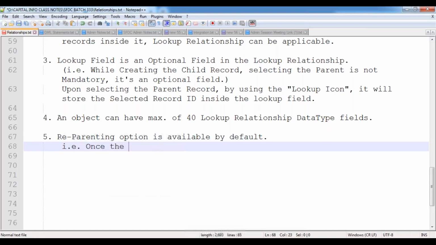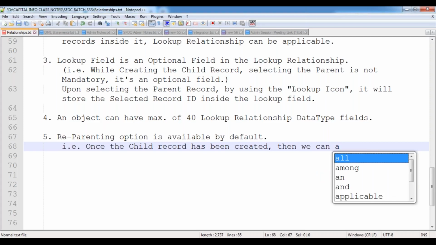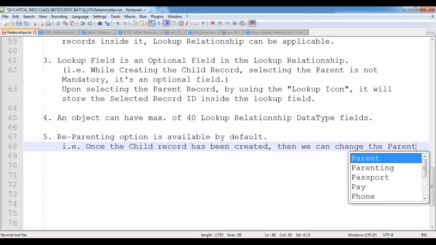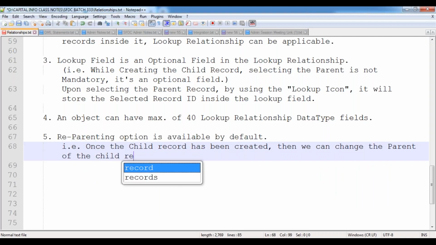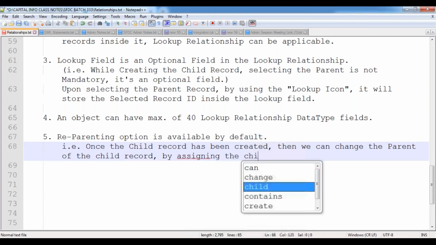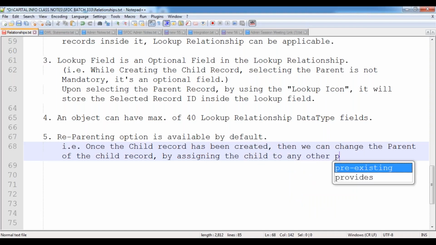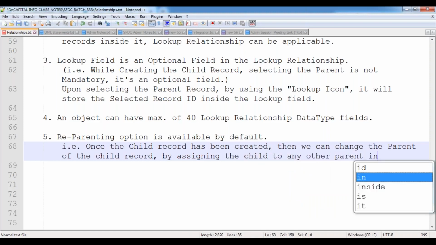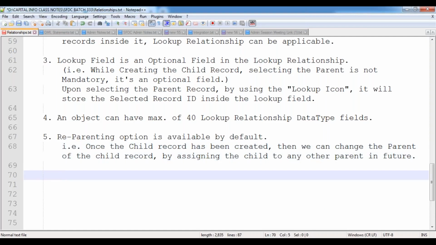That is, once the child record has been created, we can change the parent of the child record by assigning the child to any other parent in future. That possibility is available to you. This is the functionality of lookup relationship. So the reparenting option is available by default.